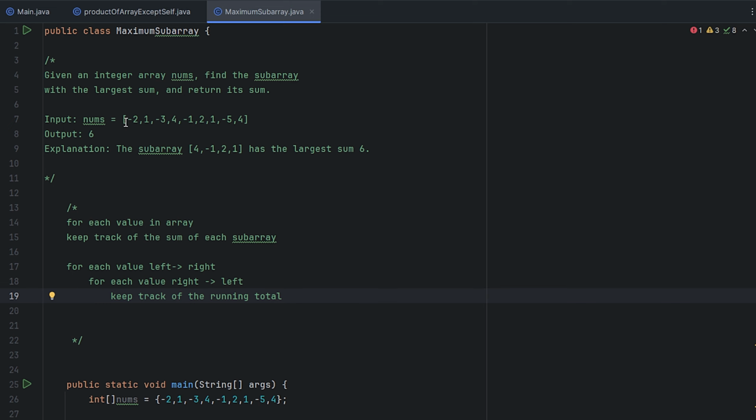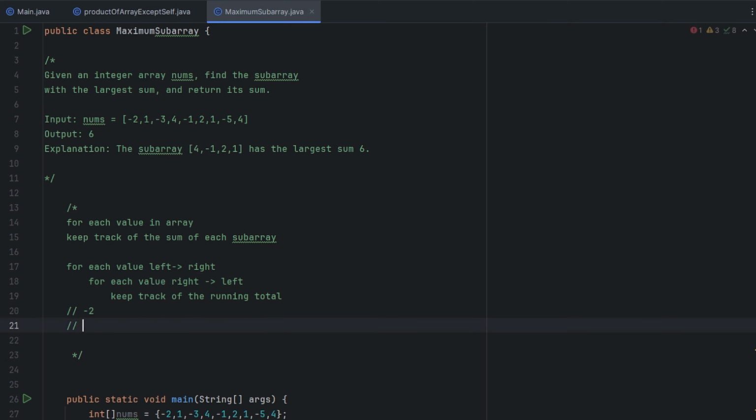Like we would start from -2 as the outer loop, and then the other loop would start at 4, to be 4, then plus -5, so it'd be 4 all the way to 2. And then from there, we could also go again from -5 all the way to 2, 1 to 2, and so forth. So it's going to be for each value from left to right, for each value from right to left, and then we still need to iterate through it.